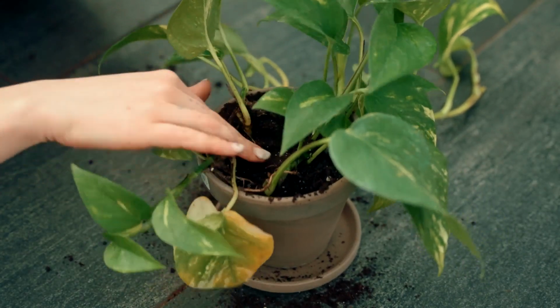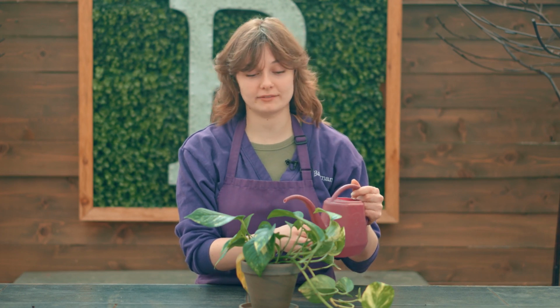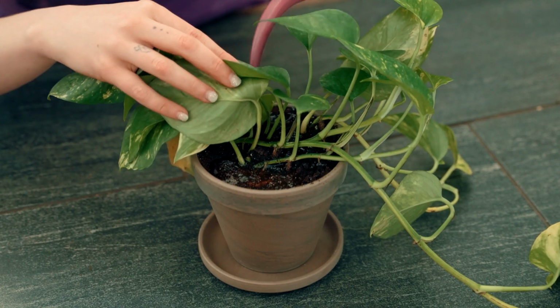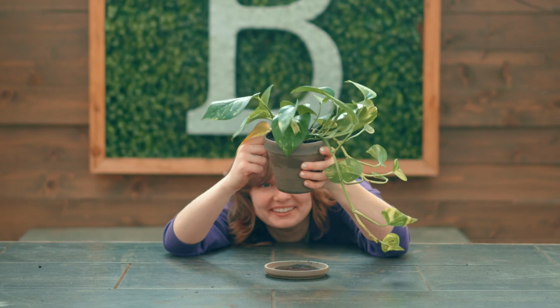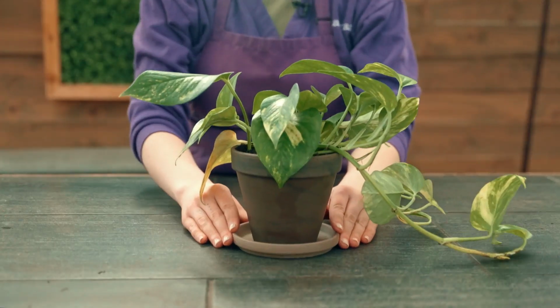Pat around the top of the soil to make sure that it's gently firmed down. Water your plant thoroughly so that water leaches out the bottom of the pot. Once all of your water has drained through, discard the excess water. And now your repotted plant is ready to go.